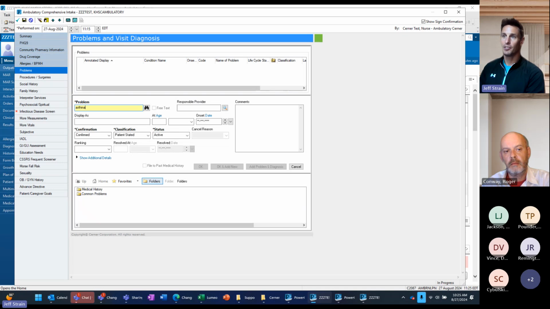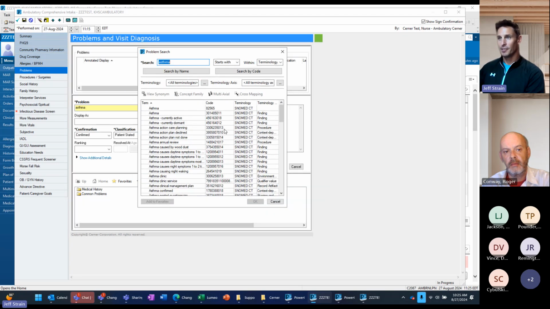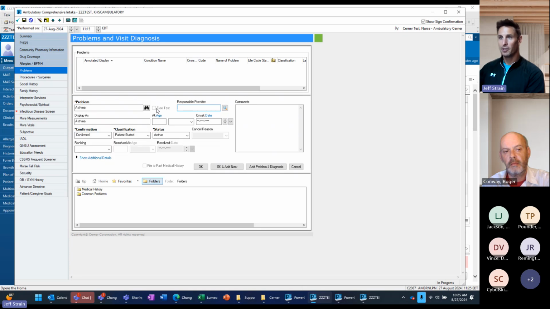So if the patient has a chronic problem that we want to be aware of, but we're not necessarily addressing today, say the patient does have asthma, we want to make sure that we include that. We can include additional details. We don't have to. So a patient has asthma, started at a certain age, but this was confirmed and it was told to me by the patient.